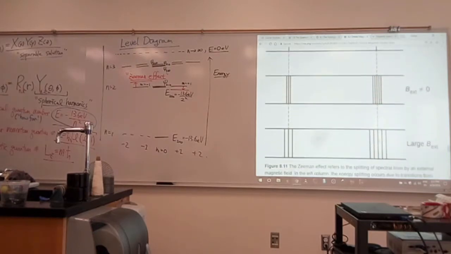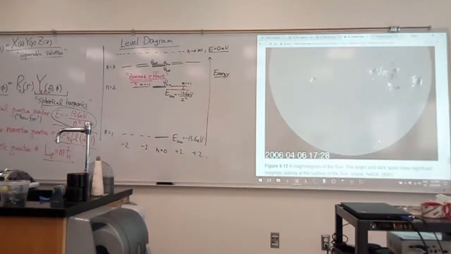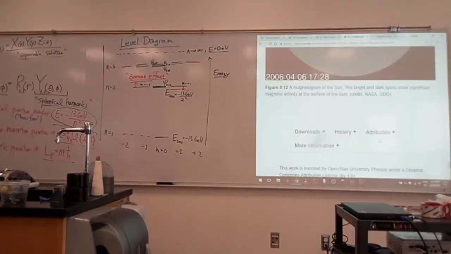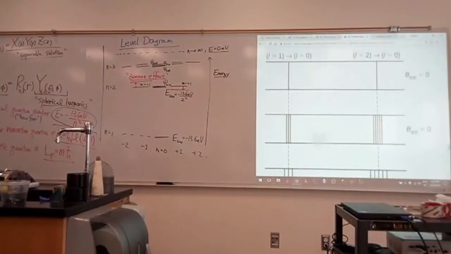And if you are dealing with a state that had a degeneracy of five, as in five different states, then you see the lines splitting into five. That's how you could know experimentally that there are really five different states. Under an applied external field, it behaves differently. You can read about it in detail here.